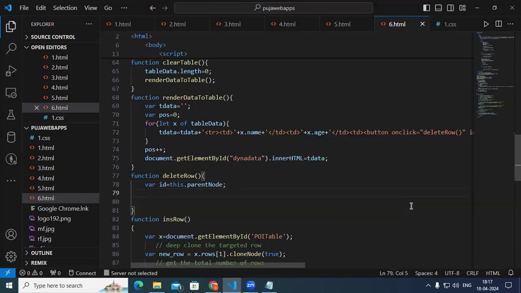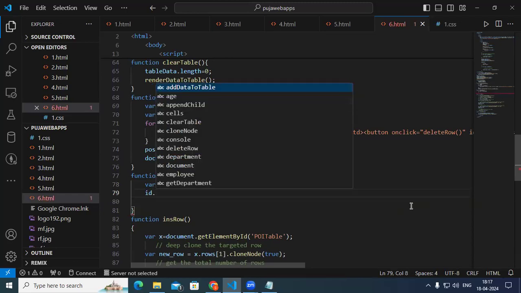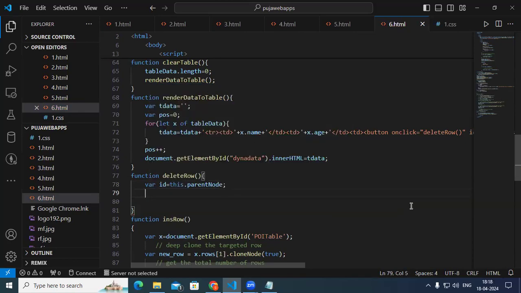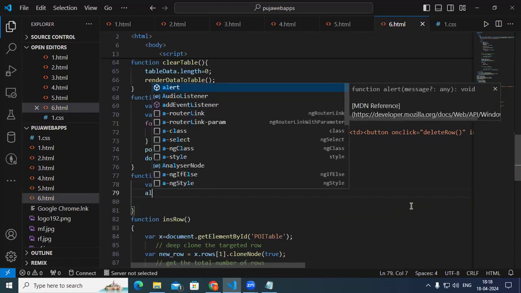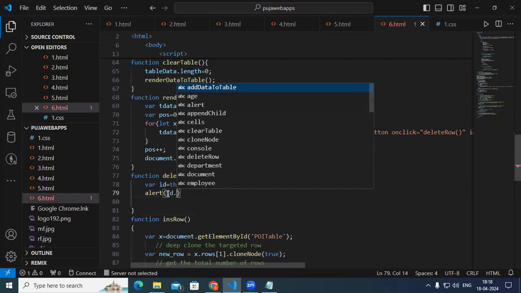So let me get the parent node, then ID dot, in this case get attribute, still it's not available. I may get the parent node, but let me print it with alert. Then let me print the ID dot followed by, I should be in a position to retrieve at least the name of that.